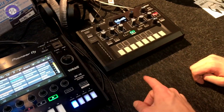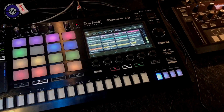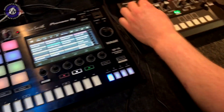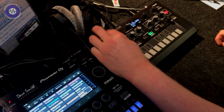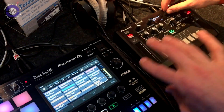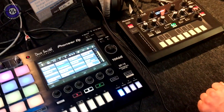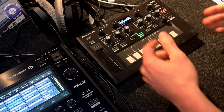Can it run on its own sequencer, or is it hooked up to the SP-16? When it's hooked up to the SP-16 it can — it will be disconnected from the MIDI, should be no problem. I just have to go into the settings. So you can trigger the sequencer via MIDI? Yeah, you can trigger it to MIDI, you can use this to trigger the sequencer, no problem. Now it's just playing by its own MIDI clock.